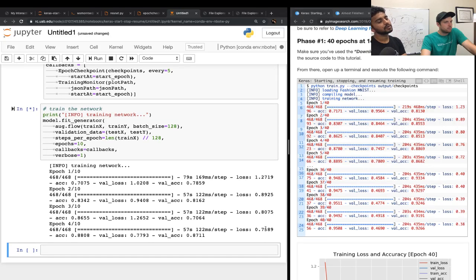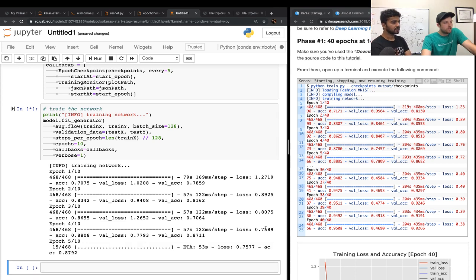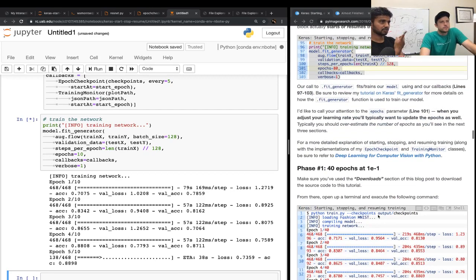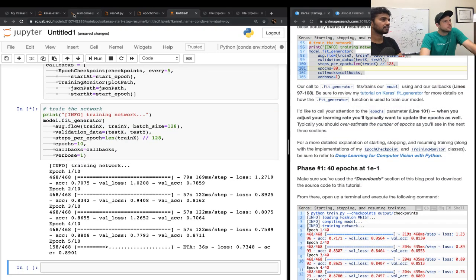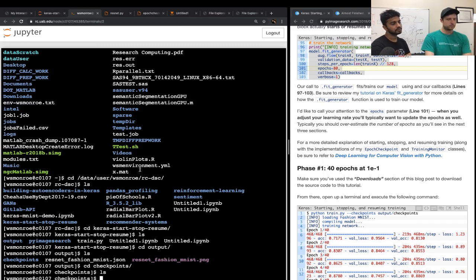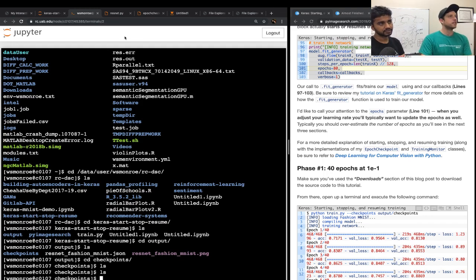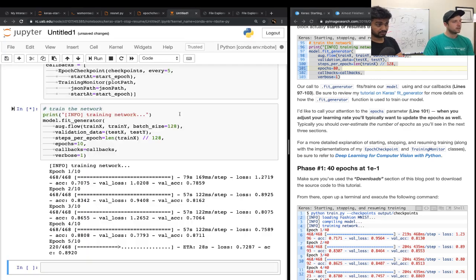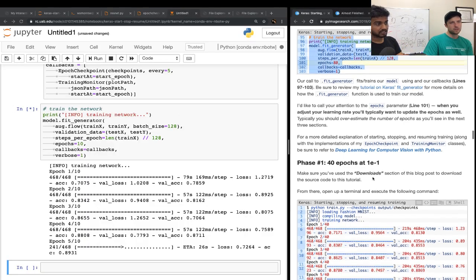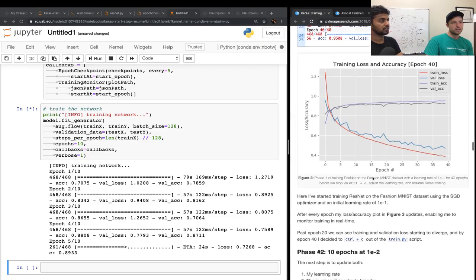Is it saving a checkpoint at fourth? No, the fifth is the one that should be taking a checkpoint. It hesitated there for a little bit. I'm not sure why. Maybe it's just because it's a lot of data. Just to make sure, can we go to that file explorer, the terminal? So there's nothing in there at this point. We expect that once it starts the 6th epoch, there should be a checkpoint model.